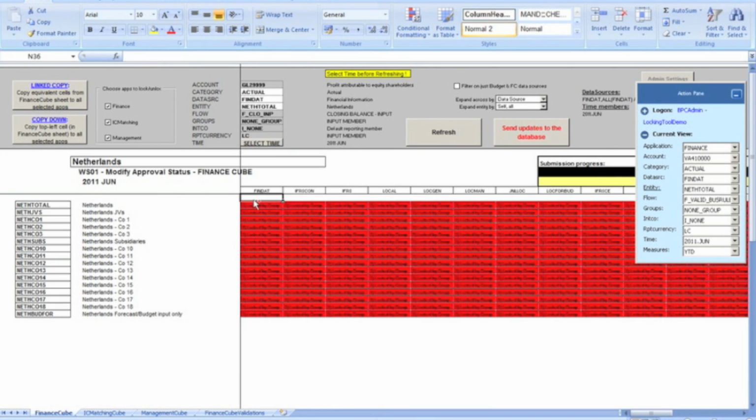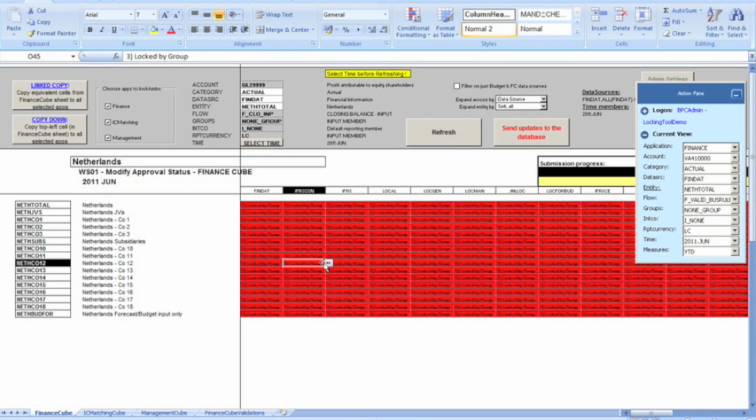Another advantage of using this BPC locking tool is that if you had, for example, an entire country being locked and all entities underneath that country being locked, and you then became aware, as a group finance member, of an issue with one of the entities further down the tree that needed a change made into it, well, you don't need to unlock the entire parent structure. In other words, you wouldn't need to unlock Netherlands. You could just unlock a company underneath it.